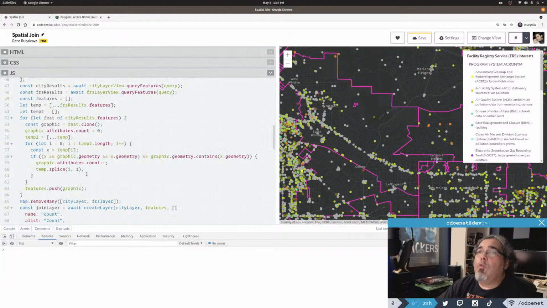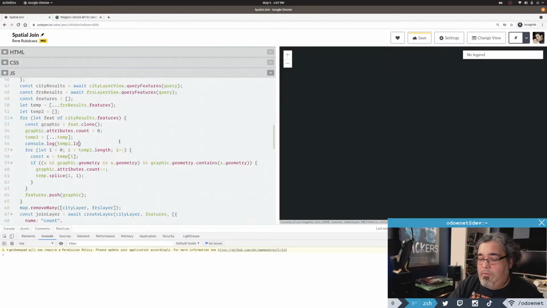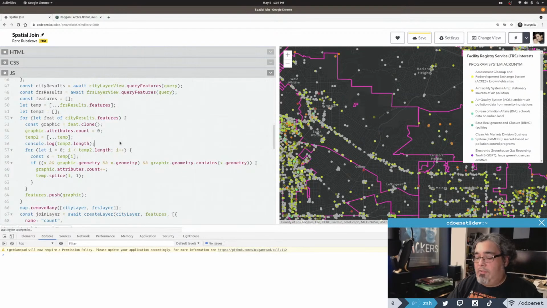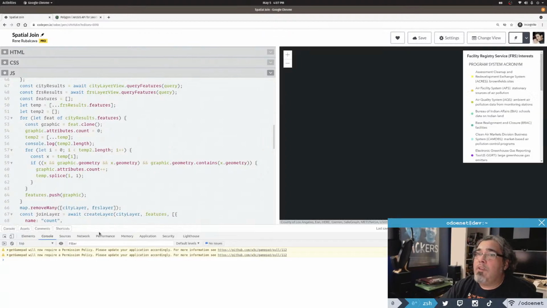Okay, we're going to do this too. We're going to go ahead and check this thing here, my temp2 array. Okay, let's do it this way. For every time I iterate this, I want to console.log temp2.length, just so you can see that array shrink as we iterate over this.